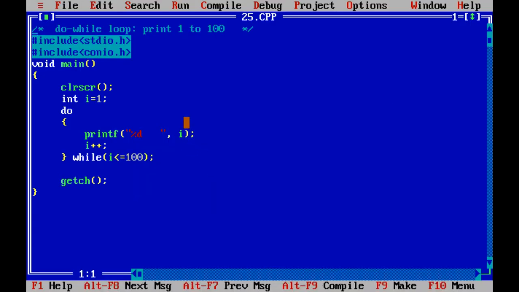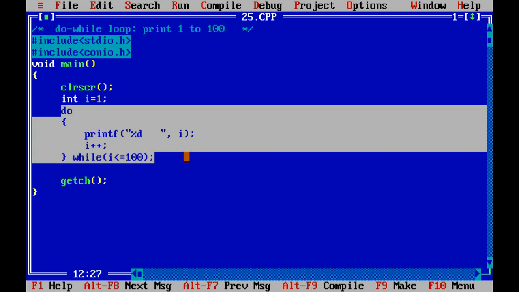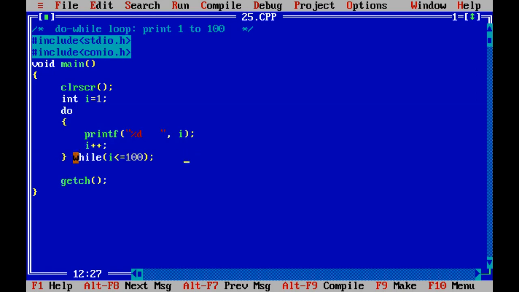Now I discuss how the loop executes, the method of execution or working procedure of the do while loop. Another name of the do while loop is exit control loop, because the exit condition arises at the bottom of the do while loop. That means at the exit level. The do loop will be terminated when i <= 100 fails; when i passes 100, the loop will be terminated. So the condition is at the bottom of the loop.